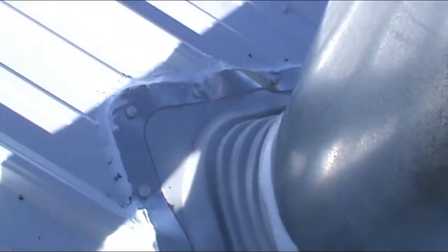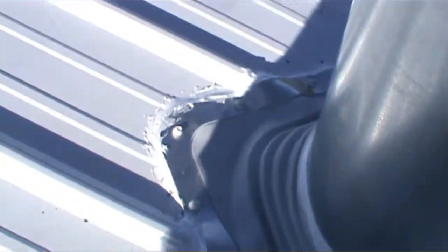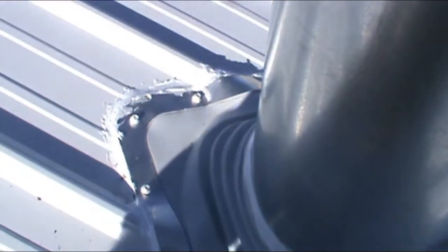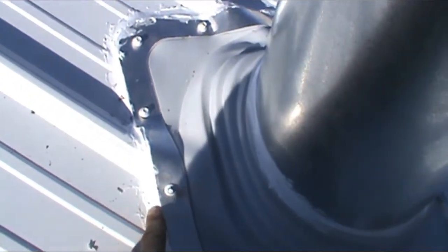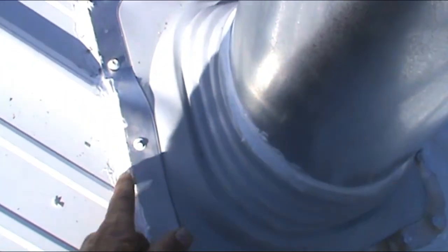And this geosail, it's sliding here on the roof. It seems to really set up nice. It doesn't look real smooth, but it seals. I mean, there's no air holes or anything.